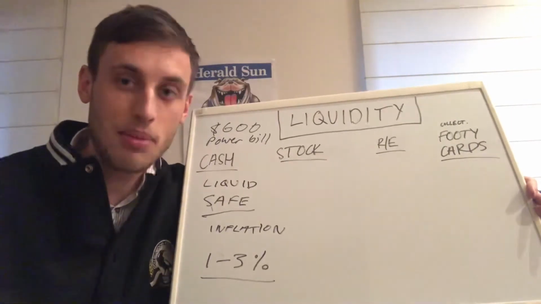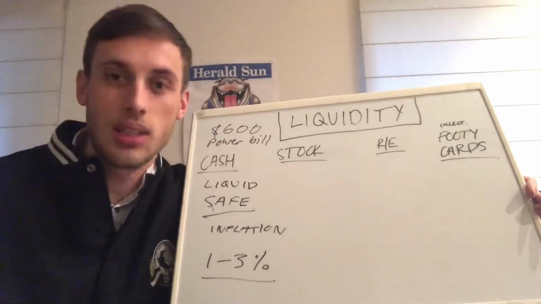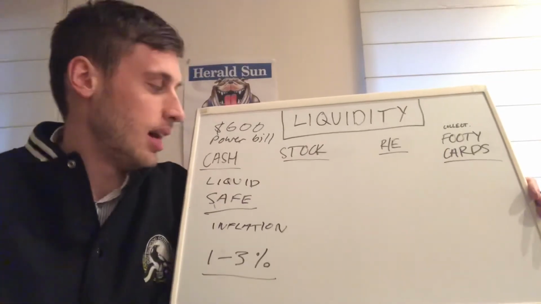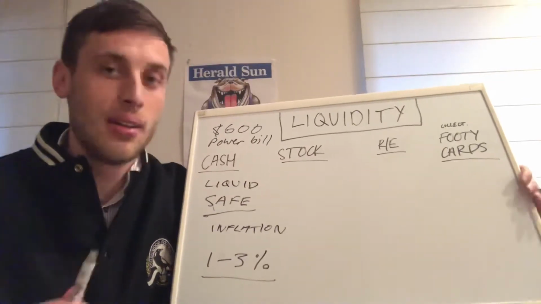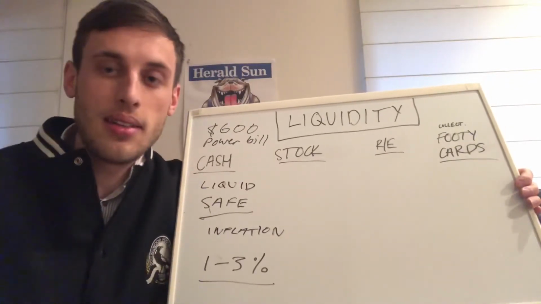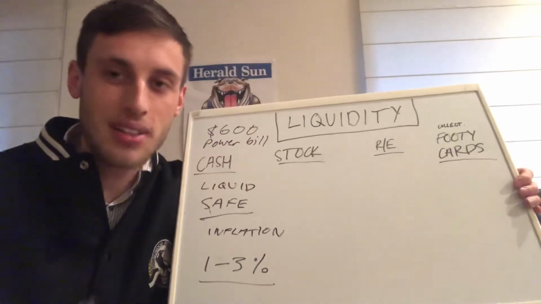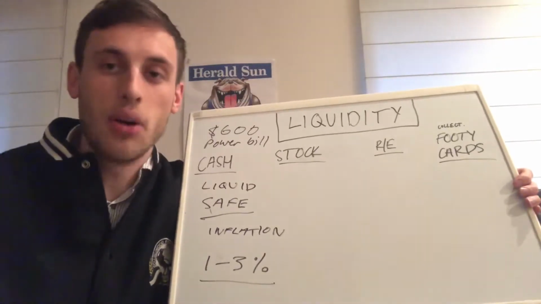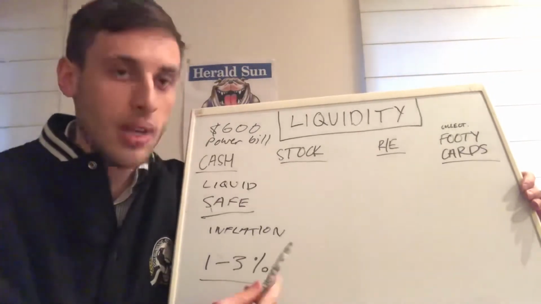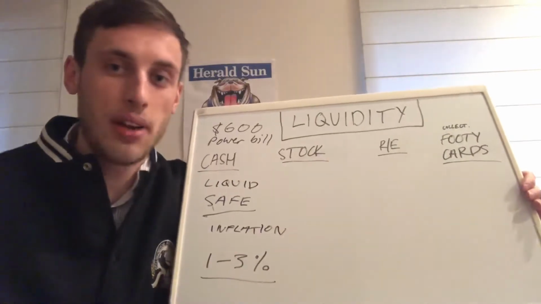But by the same token, you need cash just to live, to pay your bills, to go out to eat, enjoy yourself. So a big talking point in this video is that there's always pros and cons to every asset. And if people say there's not, well, then they're lying, or they just don't know, because there's always pros and cons. If there wasn't, then everyone would just go to one asset. There wouldn't be any need for these other assets to be around.